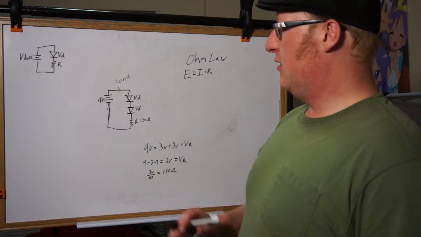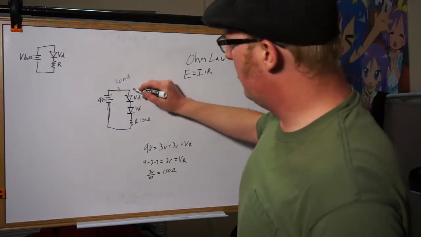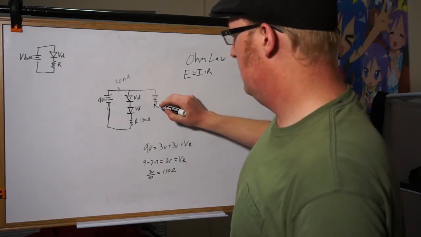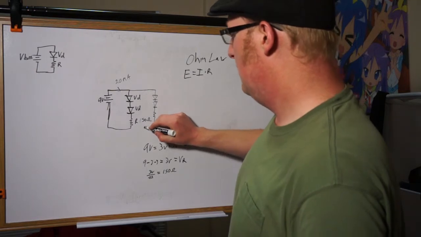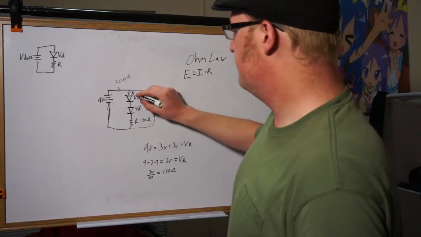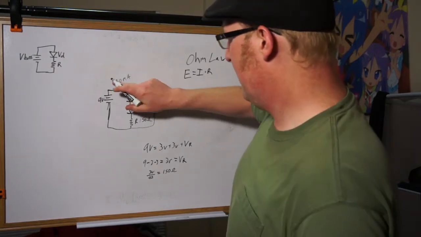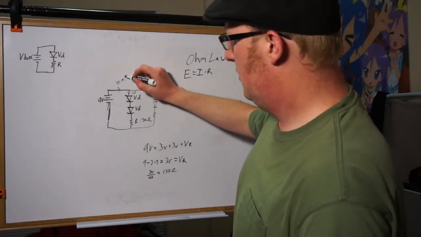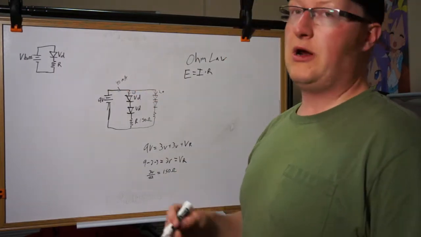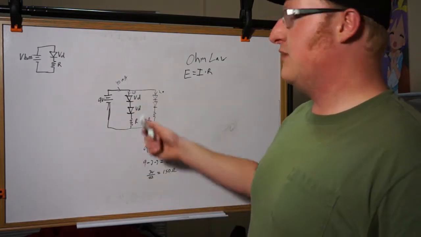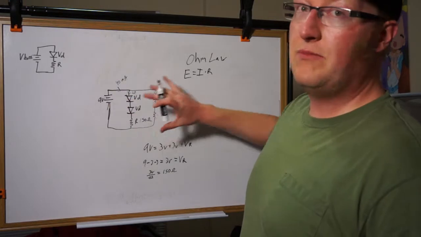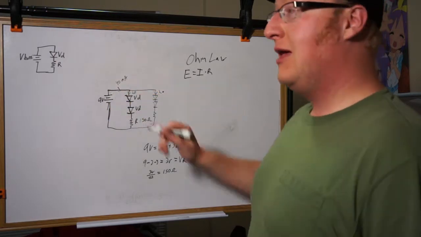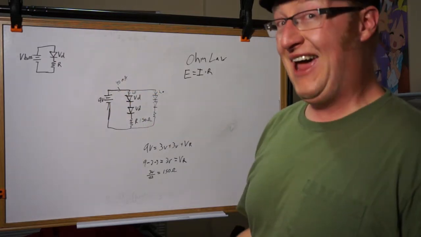So the thing is that if we were to put another pair in here, so let's say we did this, every time we do a parallel circuit, the currents add up. So each of these is 20 milliamperes, right? Well, that means that this guy here, the current coming out of the battery, is the sum of the two. So we end up with a total of 40 milliamperes. The exact logic for that is called Kirchhoff's current law. We're not going to cover that. Just know that every one of your series strings, when connected in parallel, adds up its current. So if we draw 20 here, we draw 20 here, we draw 40 out of the battery, and now our battery, instead of lasting 20 hours, is lasting 10.